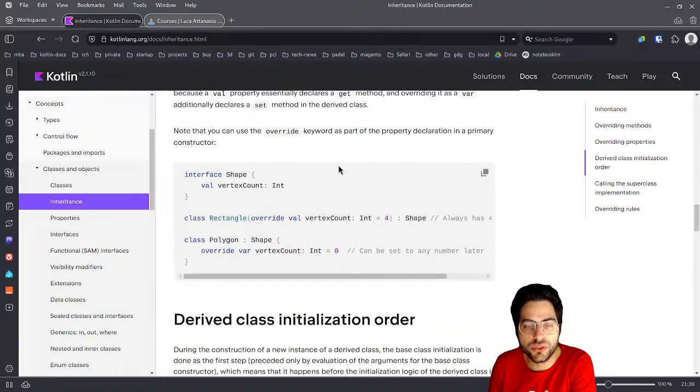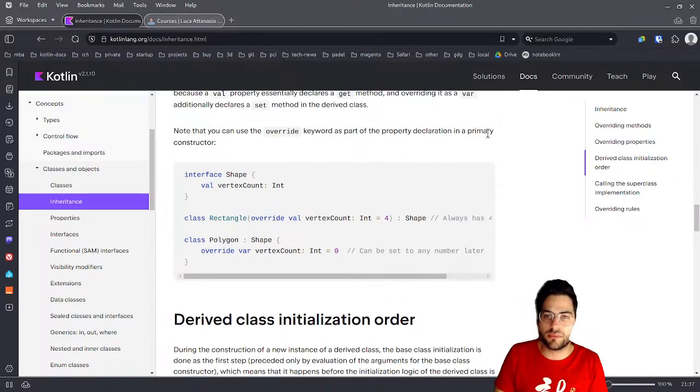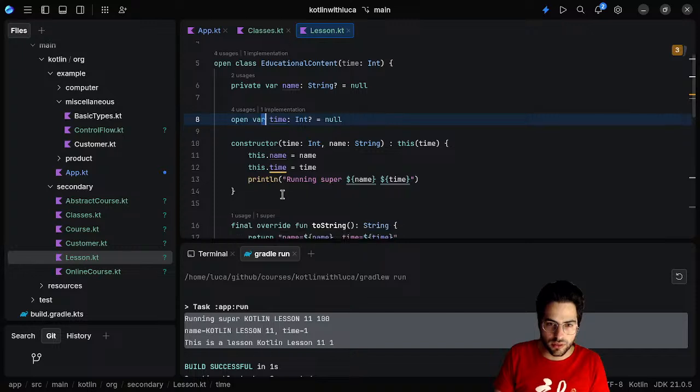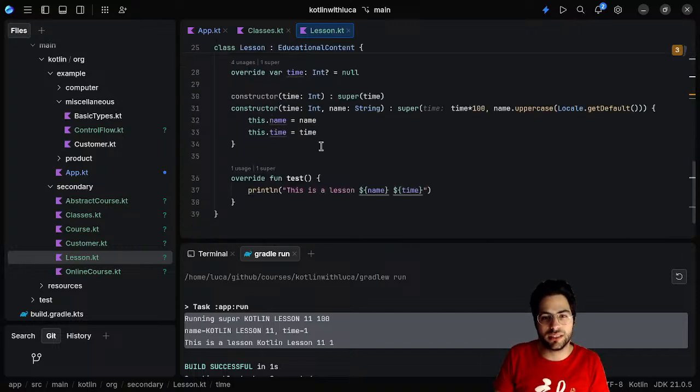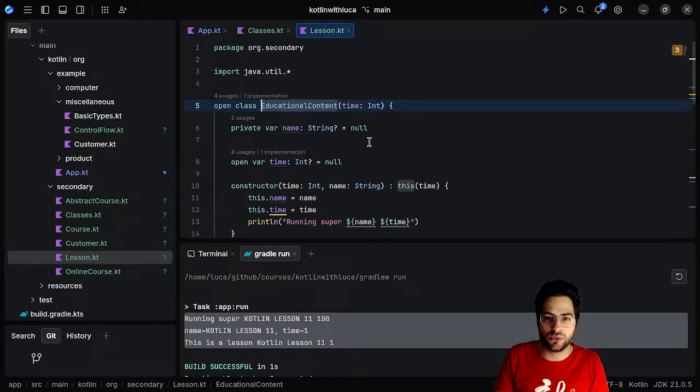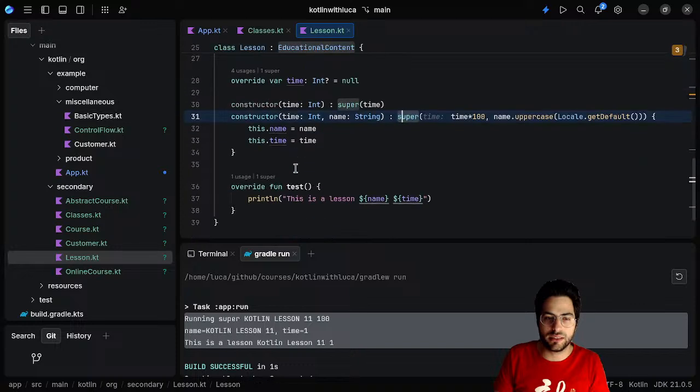You could also use the keyword as part of the property declaration. So of course, guys, this was an example. It doesn't really make a lot of sense to call the super like this and so on.